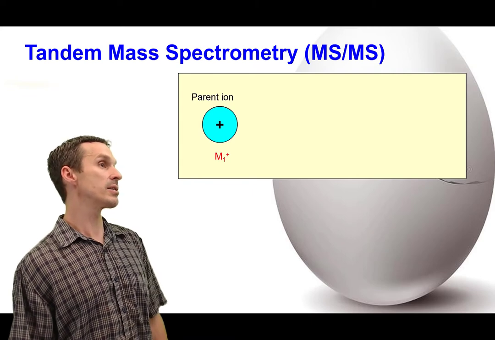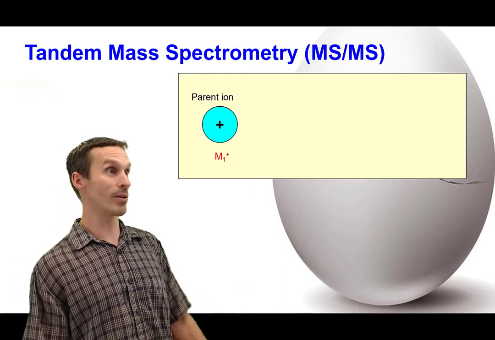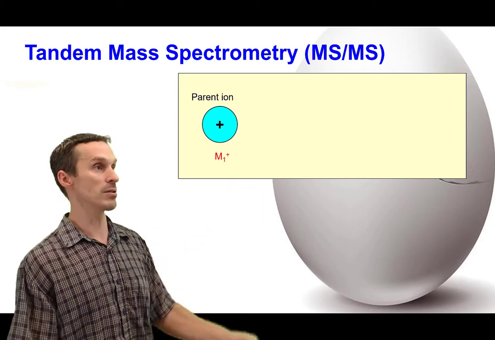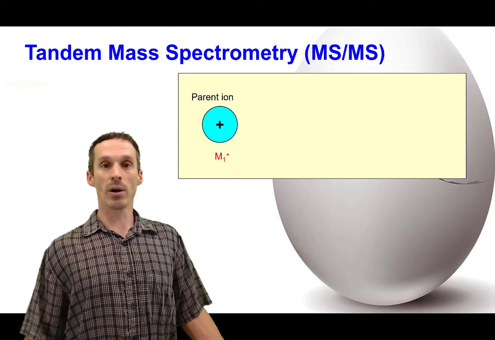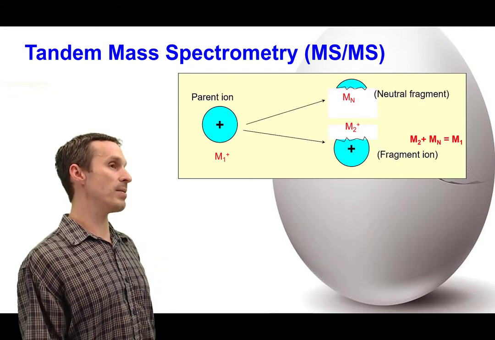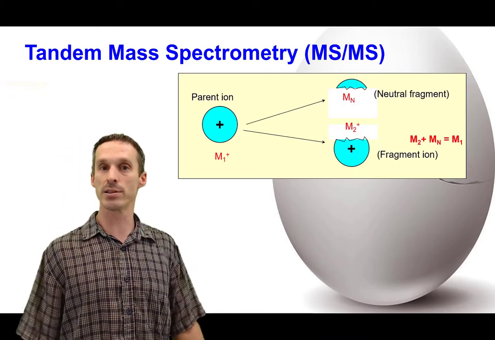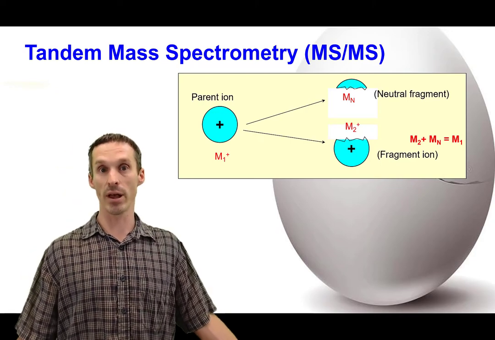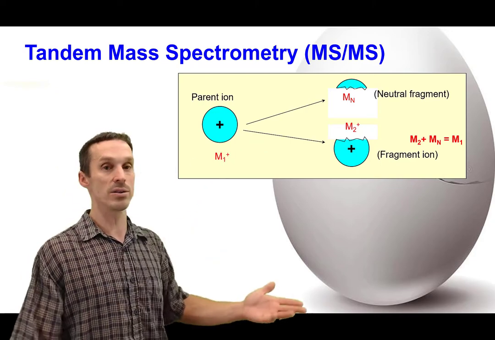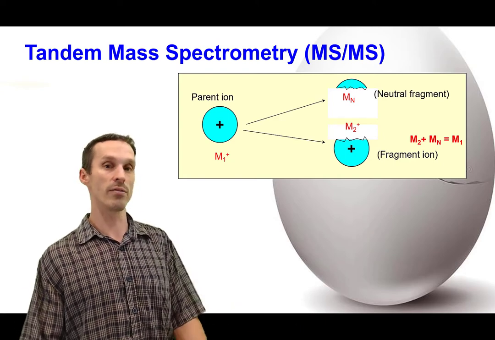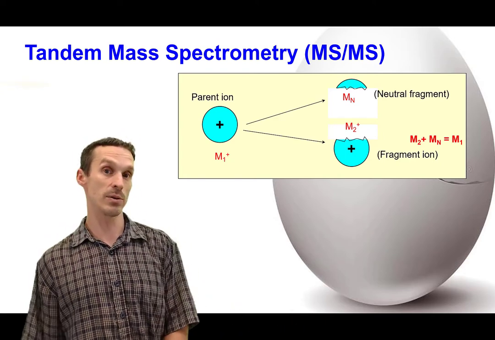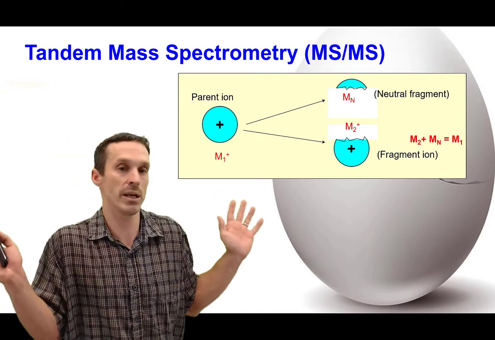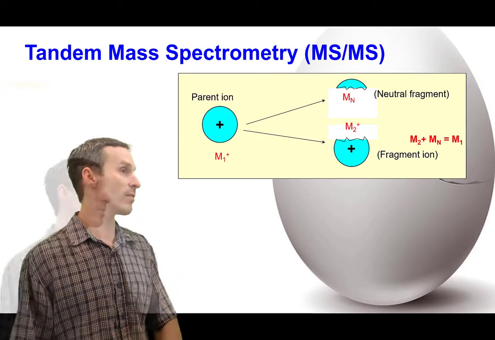But to get things started let's look at this very simple chemical reaction. You've got a compound, it's ionized, it's got a charge, plus one. All we're going to do is crack it. The molecule breaks into two pieces. One of those pieces carries the charge, the other one doesn't. You got to add up the charges, they have to balance out somehow. So I've created a fragment ion which mass spectrometry can work with, and I've created the neutral which mass spectrometry doesn't know what to do with. There's a trick, I'll save that for the end.